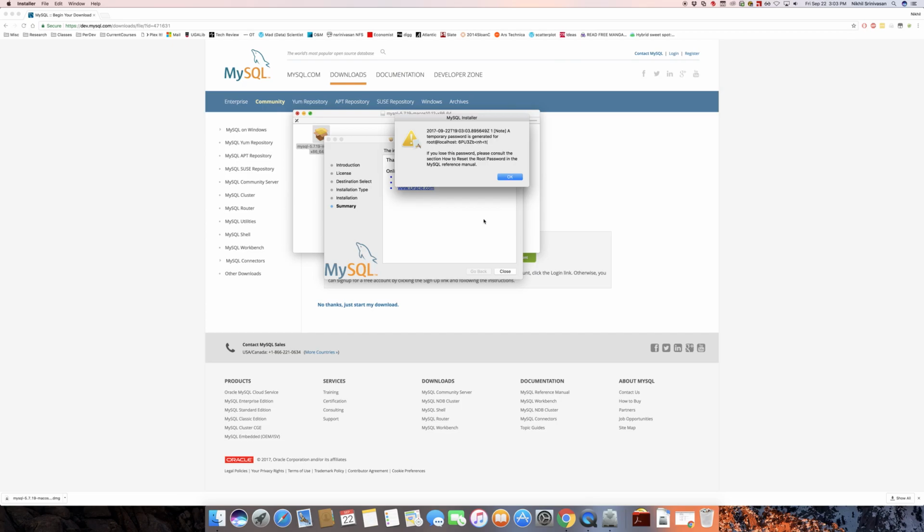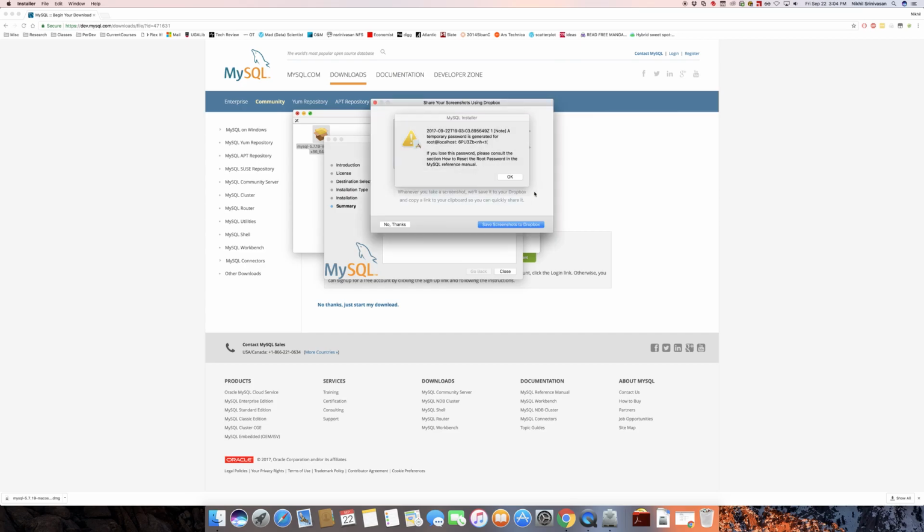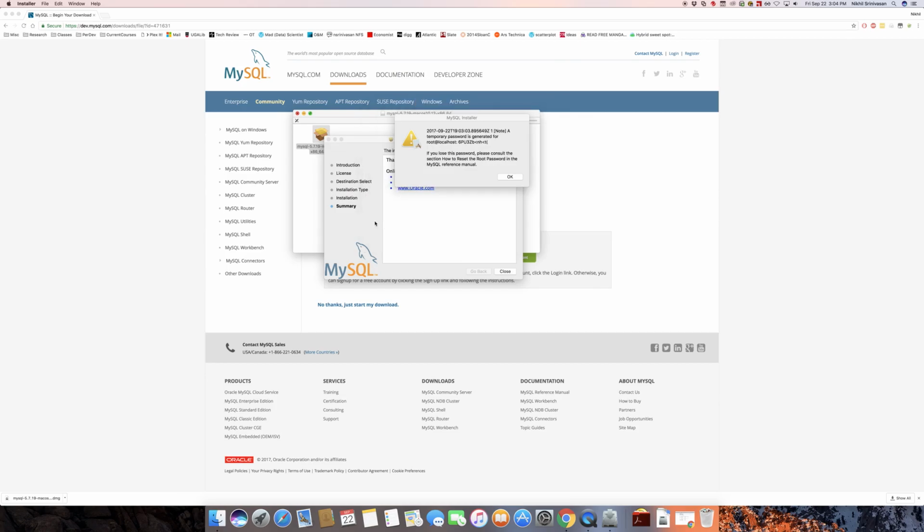And so I am going to take a screenshot of this password. On my Macintosh, I'm hitting Command Shift 4, which allows me to highlight this box and take a screenshot of it and save it to the desktop. If we lose this password, that's a bad thing. So remember to note this password down or take a screenshot of it and store it. You're going to need this password very soon after.